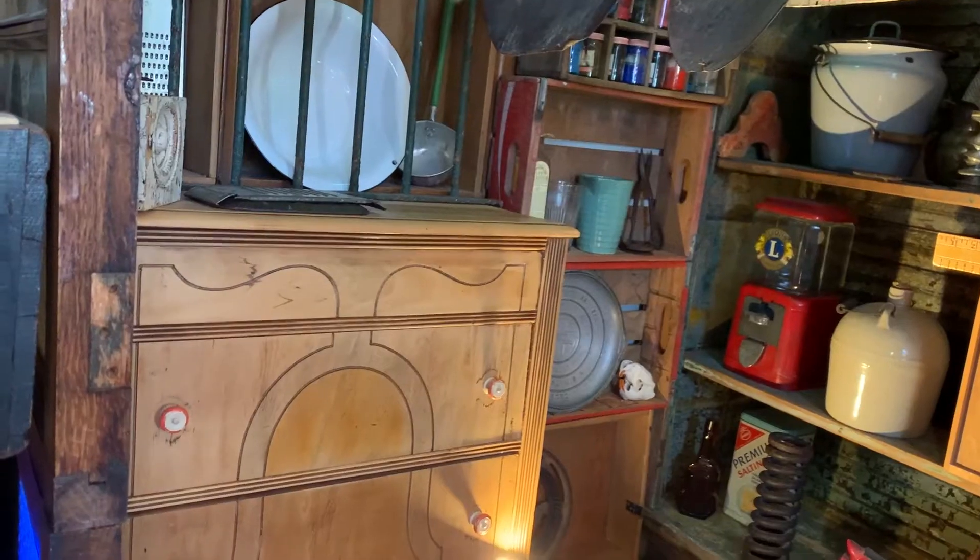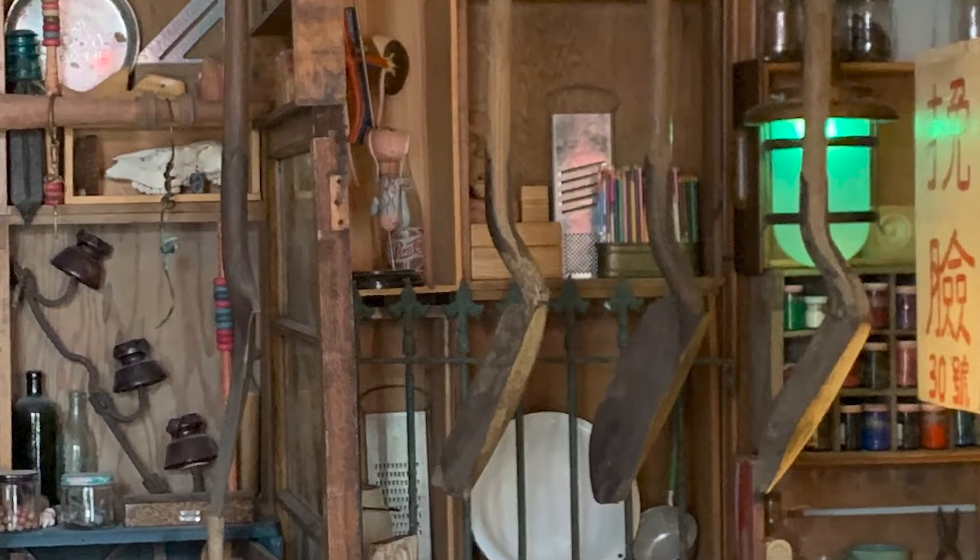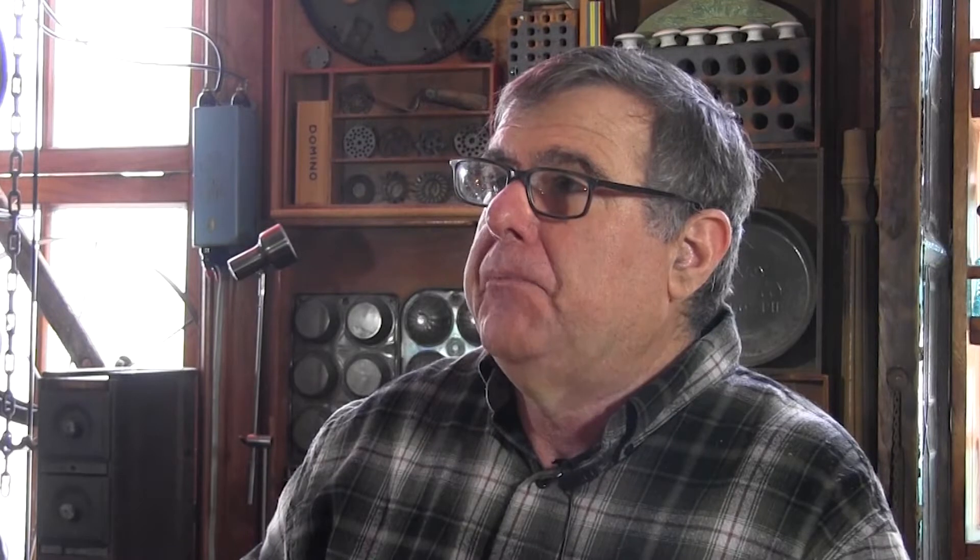The big cabinet over here in the corner came from a house about 15 blocks from here in the Tower Grove neighborhood that had burned down. They were leveling the house, and it had been a cupboard. I brought it home — it was covered in char — and I sanded all of the char off to get down to bare wood. The shovels that are hanging are shovels I found in alleys over the years. When we first moved to Benton Park in the early 2000s, a lot of the houses were being rehabbed, and the rehabbers would toss things into construction dumpsters in the alleys. The alley pickings were really good 15 to 20 years ago.